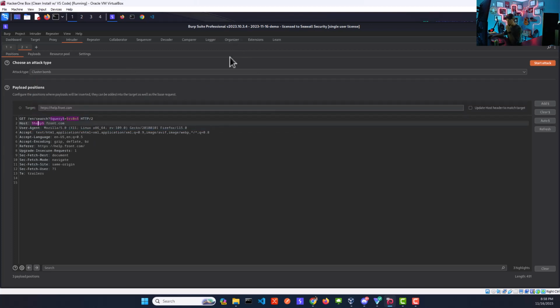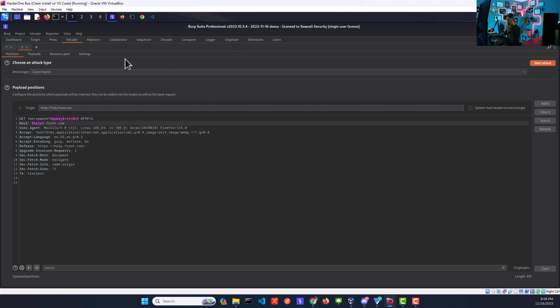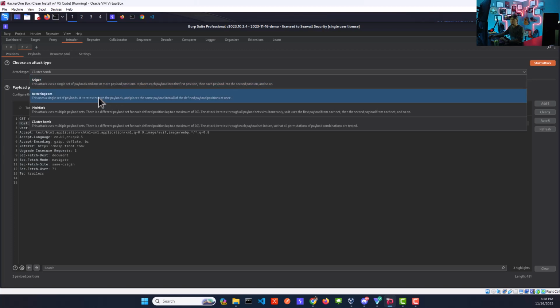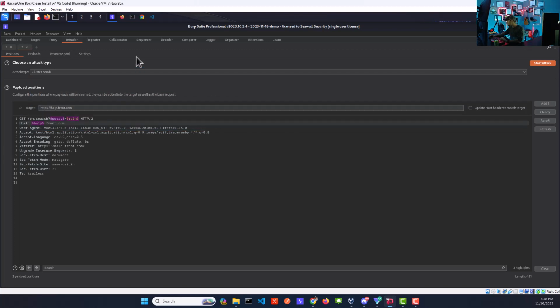And then finally, cluster bomb. Cluster bomb is battering ram, but it also does the additional combination. So this is going to go through and do every possible permutation and combination of the 3 in each different position. I am 85% sure I got each of those right. There's definitely some documentation. Again, please let me know if I'm getting any one of those wrong. 100% confident on these first 2, about 85% confident on those second 2, just because I don't use them as much, but that's okay. Like I said, we're always learning, right?